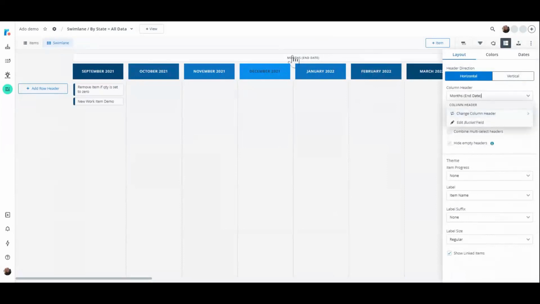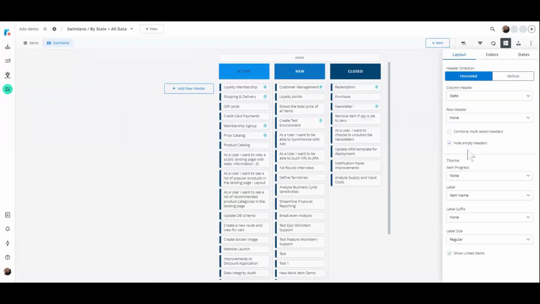So we can choose a date type field, like it defaults to months and date, okay? Or you can choose the header to be one of your existing Azure fields. So across the top, I'm going to choose state. All right. And then for a row header, which will be along the left-hand side, I'm going to choose the work item type.